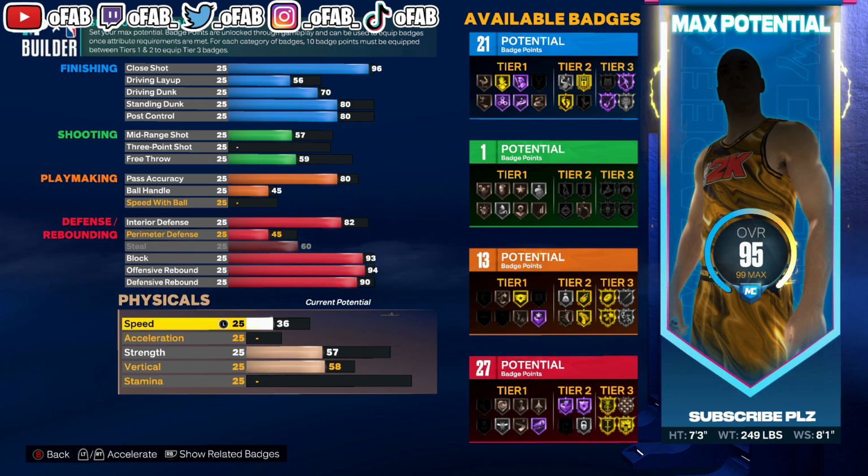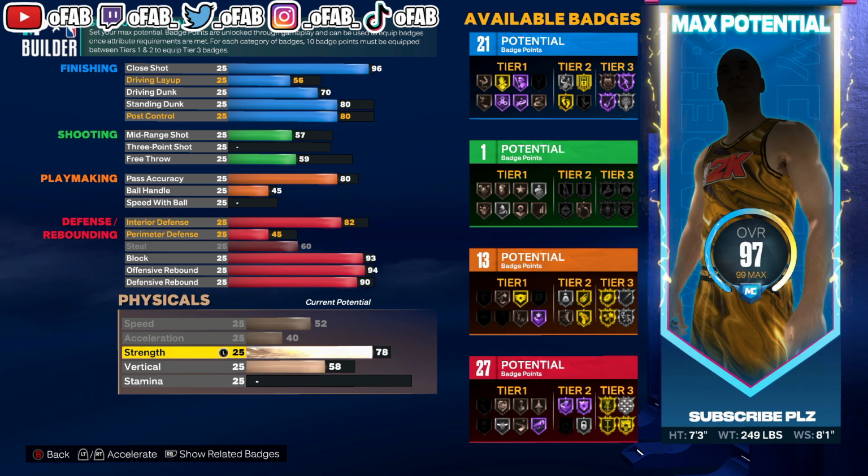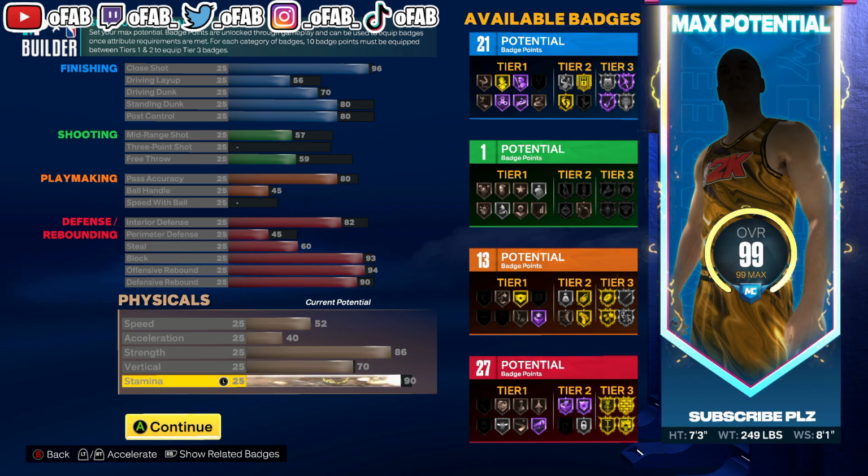Then he got 52 speed, 40 acceleration. He got 86 strength for that gold brick wall, which is very key for your guards. He has 70 vertical. Then he has 90 stamina. Put that stamina to 90.